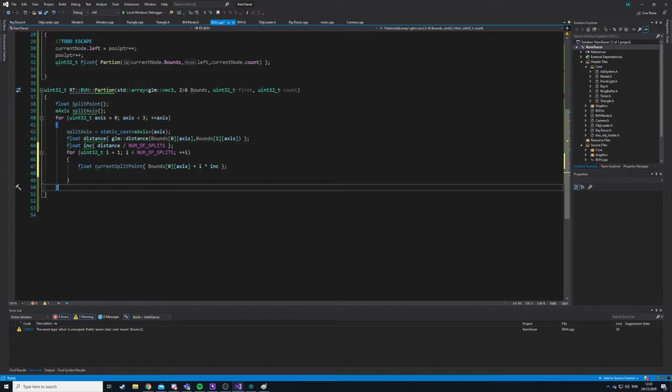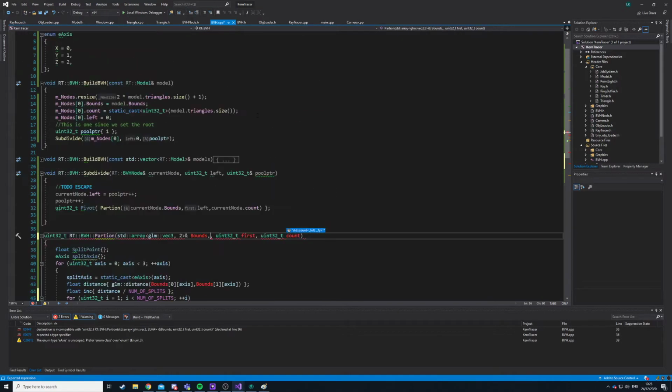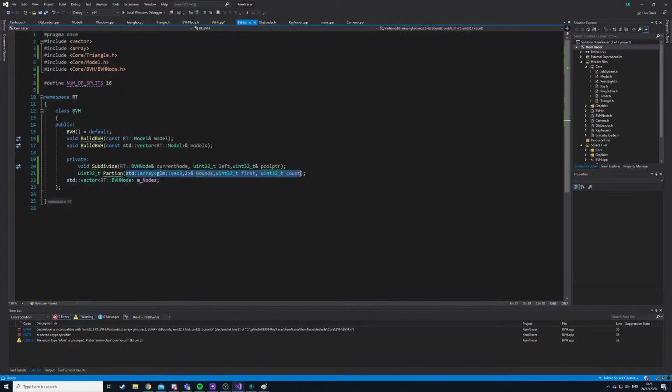Right, so we do need to pass in the, so instead of this, we pass in the node. No, we need to pass in the triangles. So we pass in a, no, we can't actually make this a constant reference here, because we actually are going to modify the model.